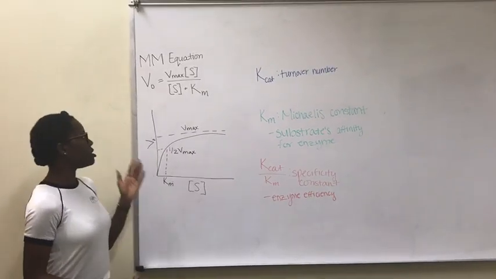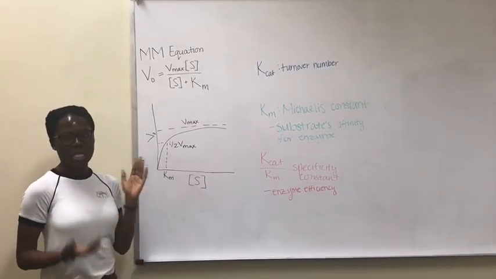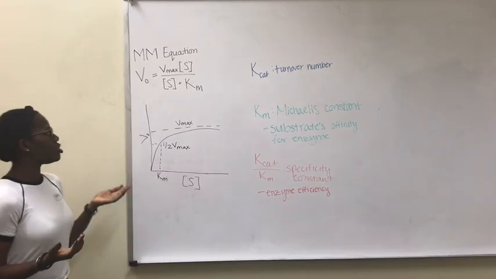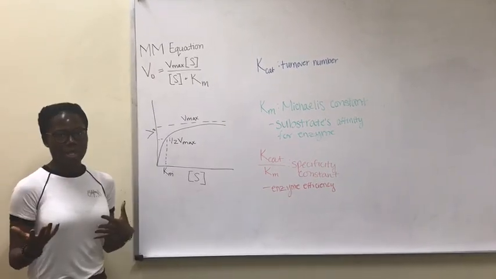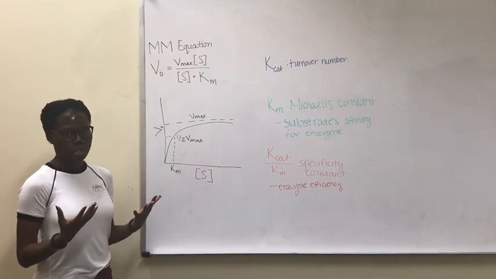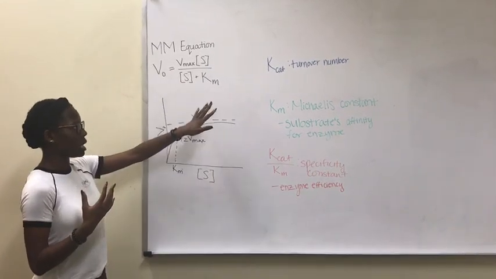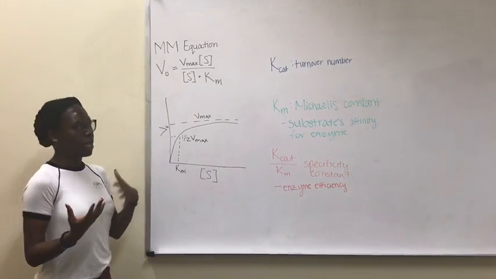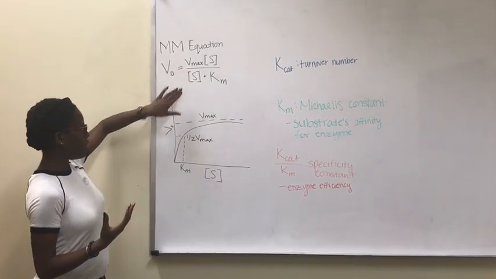Hey guys, so today we're going to talk about the Michaelis-Menten equation and enzyme kinetics. So in this class, this is not a math class or anything, so you don't need to memorize this equation or understand how to derive it. You just have to understand what it's telling you, and you begin that with understanding the different variables involved.